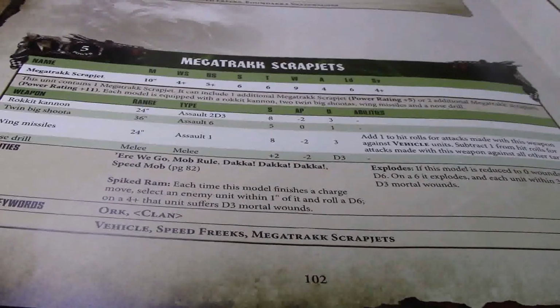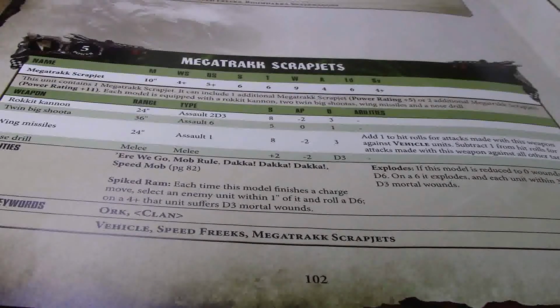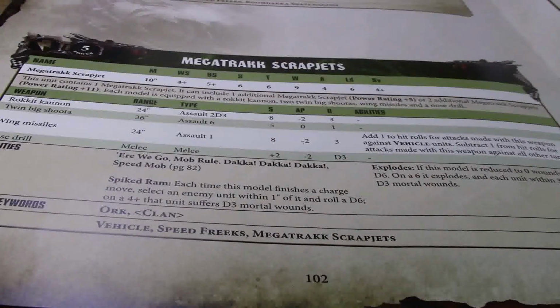That is a great use of these Scrapjets, because you do want to get these in melee. You want to shoot with them, and you want to get them in melee, both. So obviously, Freebooters did that +1 to hit on these things. So now the wingtips are shooting a vehicle on the 3+. You got one of the big shooters hitting on a 3+. Freebooters is great. So really, the only clan that doesn't really work with these things is Snakebites.